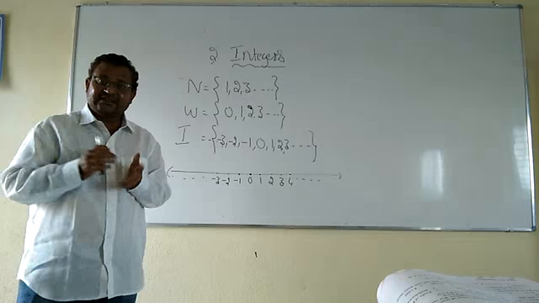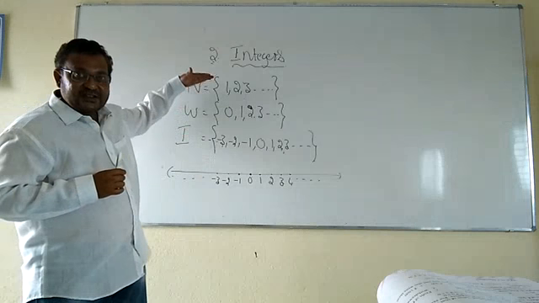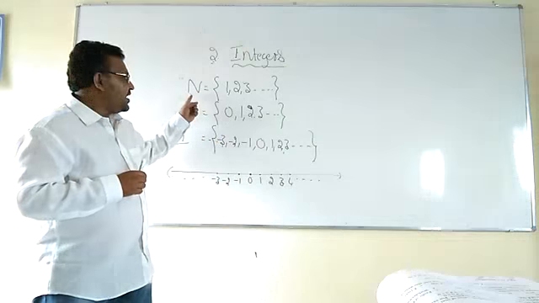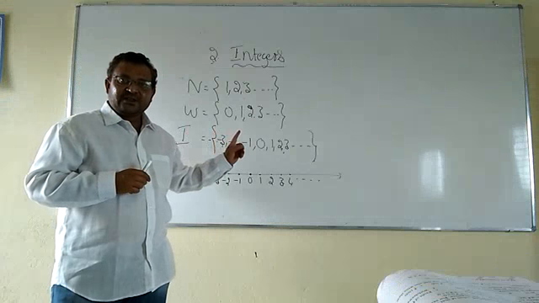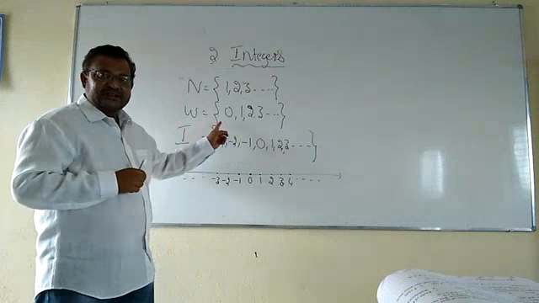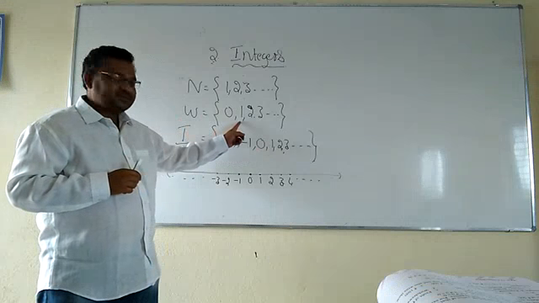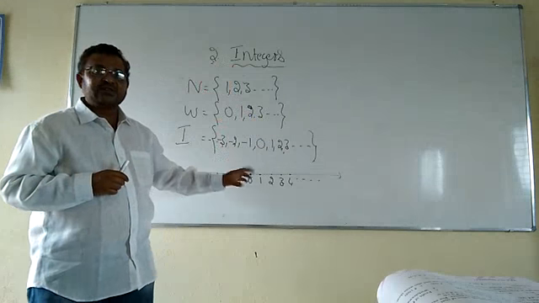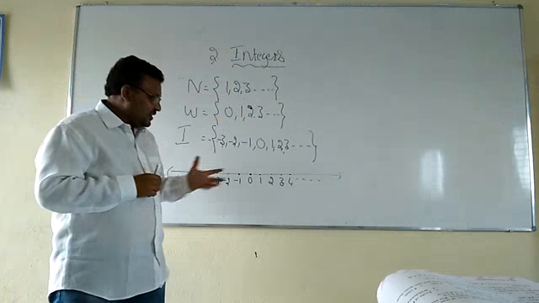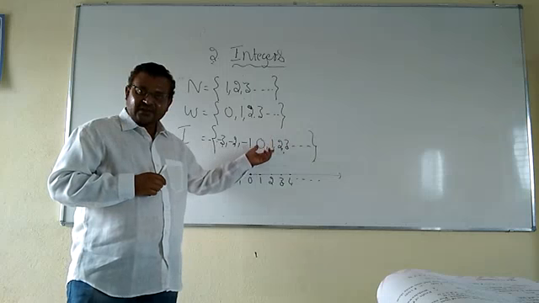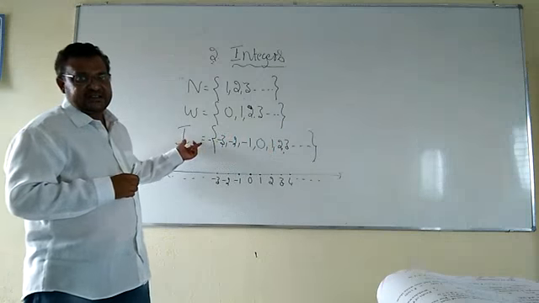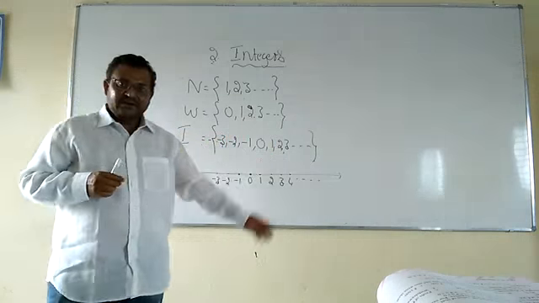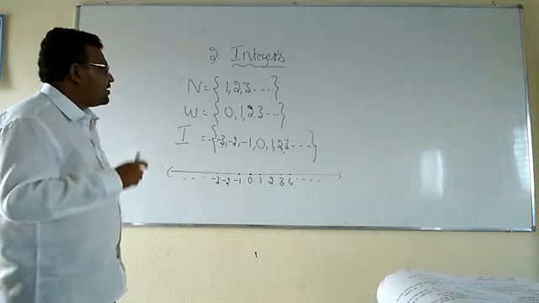Once again, before integers, natural numbers. Natural numbers means all counting numbers are natural numbers. We denote natural numbers by letter N. If we include 0 to the natural numbers, then the obtained set is called the whole number set. Then the elements in the whole numbers are 0, 1, 2, 3, 4, and so on. If we include negative numbers also to the whole number set, that means all negative numbers, all positive numbers along with 0, then the formed set is called the integer set. We denote integers by capital letter I. And this is the process of representing integers on the number line.